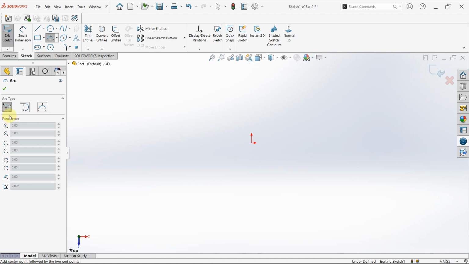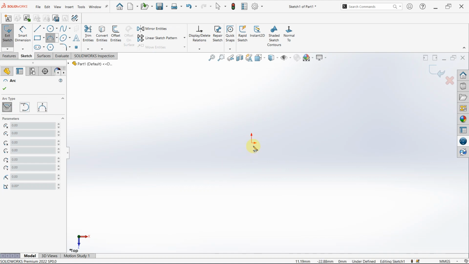The first option is center point arc. The second option is tangent arc, this, and the third option is three point arc. The first one, which is center point arc, we are going to use 3 points to draw the arc.